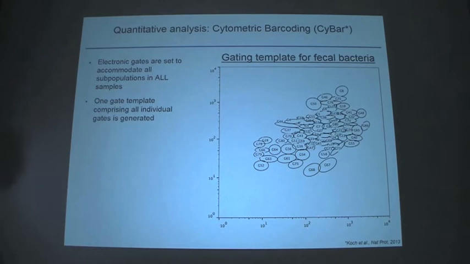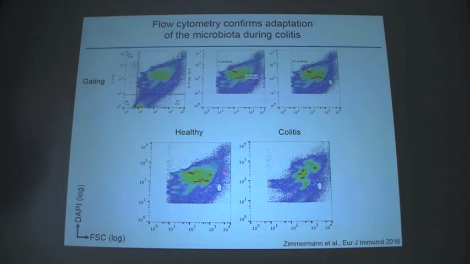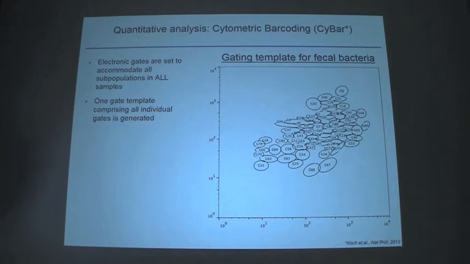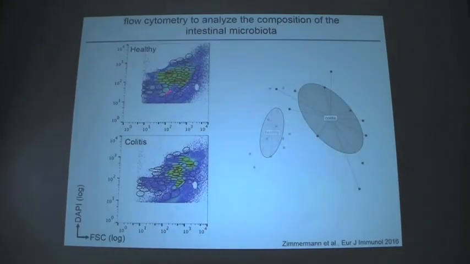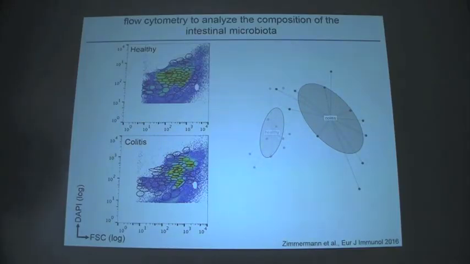The analysis technology was also developed in the lab of Susanne Müller, which they called CyBar, and that is basically a kind of binning. You make manual gates for all the populations that you can identify in such a dot plot, and using all these gates, you make a gating template. Then you put this gating template on all the samples that you have measured, and this is how it looks. Then you can identify regions and populations, and compare changes in the frequency and distribution. When you look at this statistically, to see whether they are more similar or very different, you can clearly distinguish the colitic microbiota from the healthy microbiota.